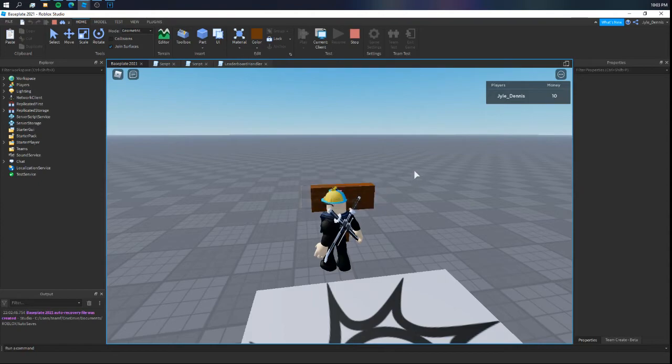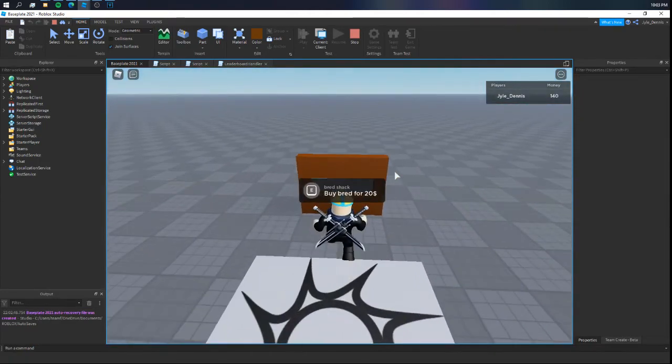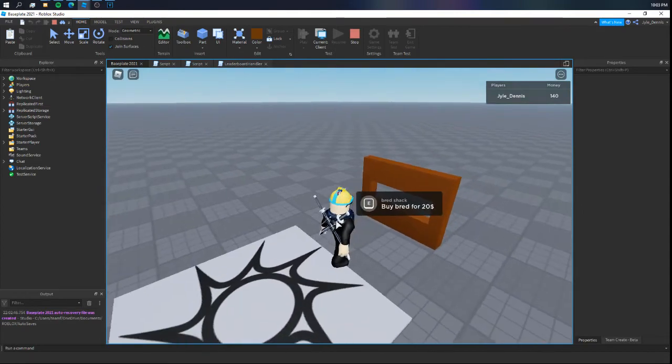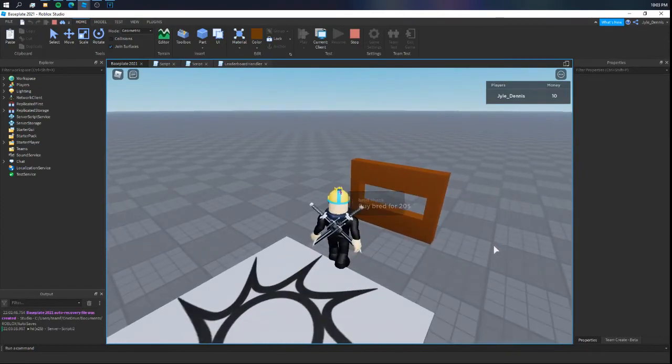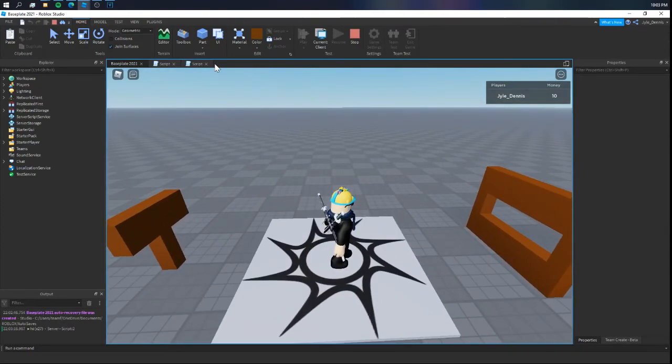And if I press E, as you can see, our money goes up by $10. Now on the other side here, we have the bread shack, and we can buy bread for $20, and we get bread. But as you can see, when we click, it doesn't accept. So let me actually just pull up the script to show you how I did this.